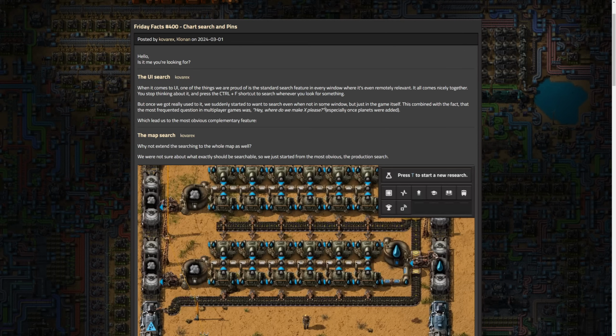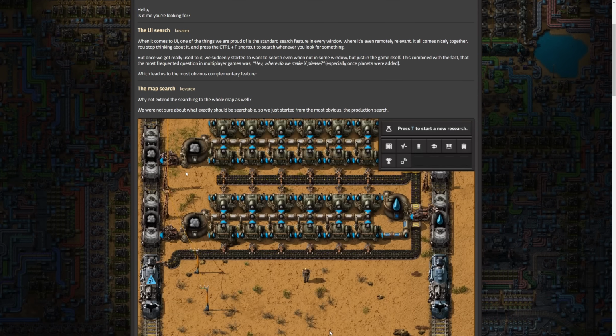And then even just now, if you enter a multiplayer game or you enter someone else's map, especially like for me when I do base tours, I have to spend quite a bit of time looking around to figure out where everything is. But with this new feature, I wouldn't have to do that, and people in multiplayer games wouldn't either, because it basically lets you just search for something and it will bring you to that on the map, like where something is made, which is really, really fantastic. So why not extend it to the whole map?